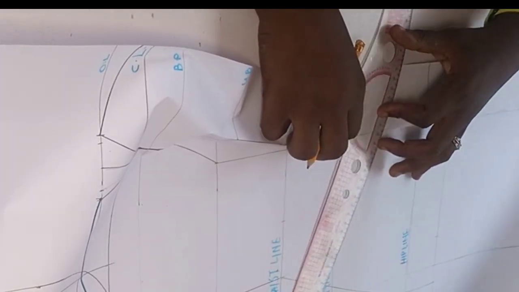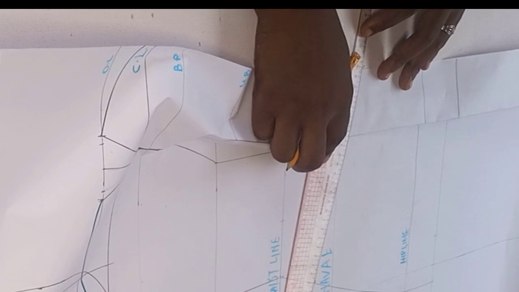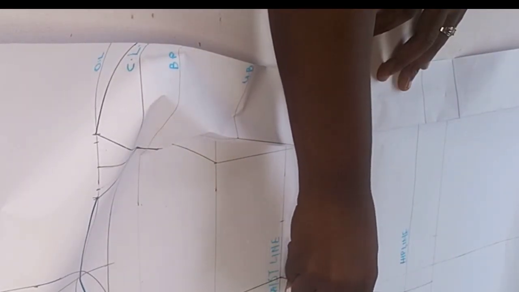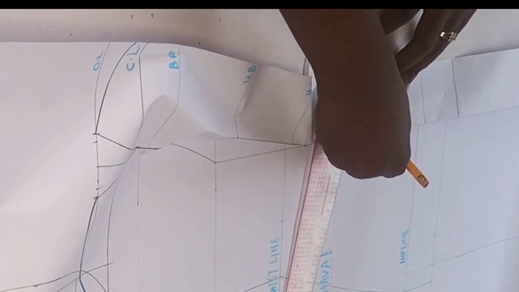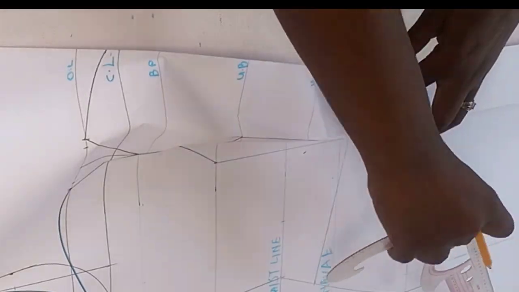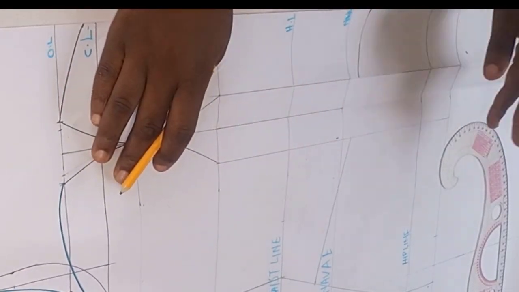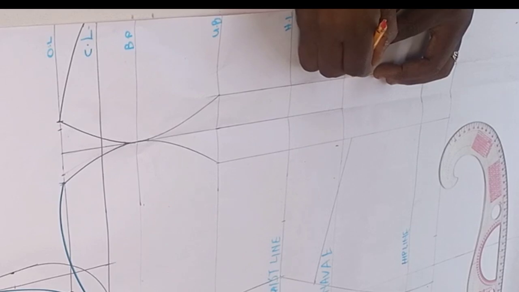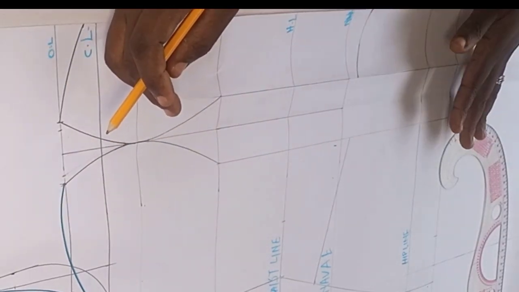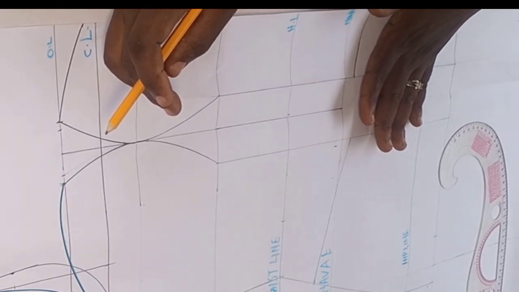Now I'll connect the 1 inch I came down at the navel line at the center front to the 1 inch at the side front. That's the 1 inch I came up by at the side front. I'll connect the 2 points together like so. Now that is done, and this is what we have. So if you look at it closely, you'll see that the two lines are not actually meeting. If you are connecting it straight without closing up your dart, they won't actually give you this result.